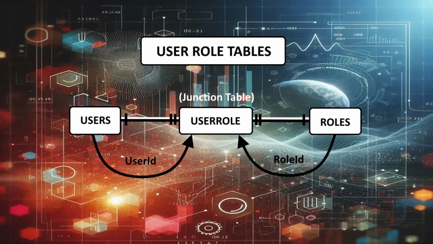Before we implement roles, let's get a better understanding of the role tables that were scaffolded for us. There's the users table that holds our users, and then there's a roles table that holds all the different types of authorization we want to give our users, like admin or member, etc. Of course, there's a many-to-many relationship between these two tables. A user can have many roles, and a role like admin, for example, can be assigned to more than one user. So there's a junction table called user roles to join up these two tables with one-to-many relationships. The user roles table will hold the user ID and the role ID it is linked to.